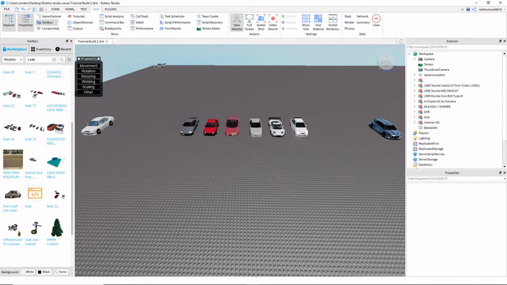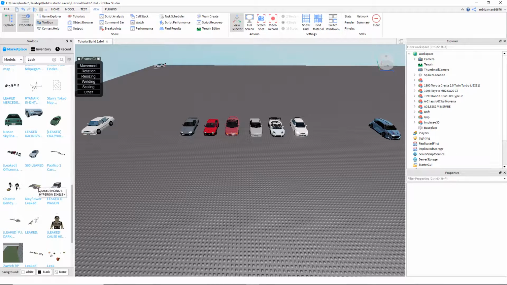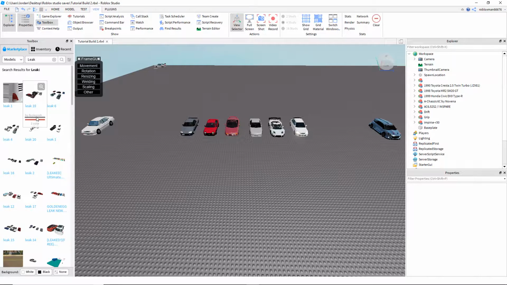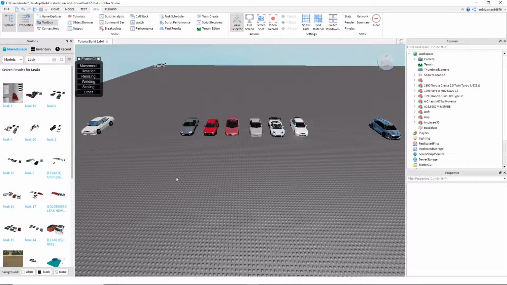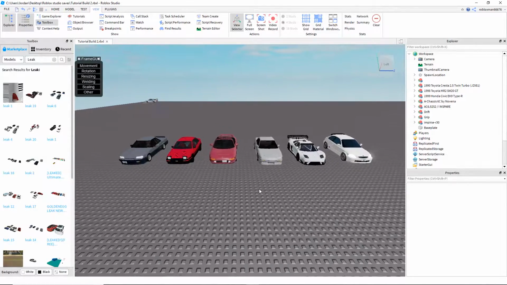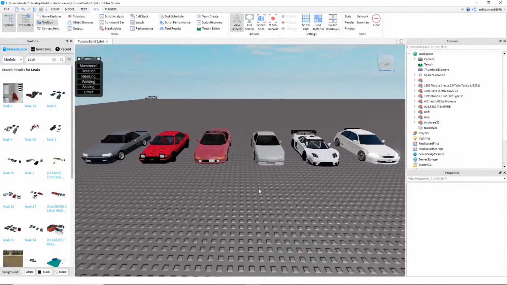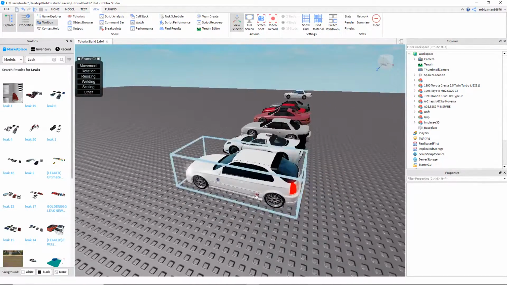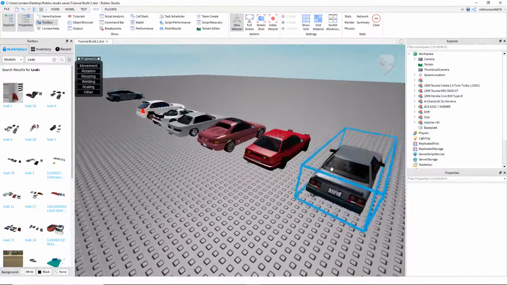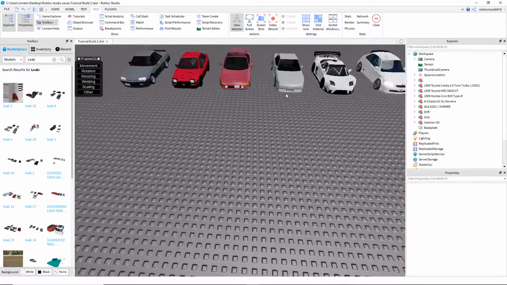So if you just type in leak, you'll see all these leaks of cars. There was a big one, the Fukushima leak. This person right here, the Fukushima account and the Fukushima track. I don't really know how to explain this, but basically, the guy who owned Fukushima was not happy and decided to quit, I'm guessing, and decided to leak everyone's slots that they worked hard on, just for everyone to use, to do whatever they want. So, yeah, that's basically the story behind that. So that's the story about leaked cars.